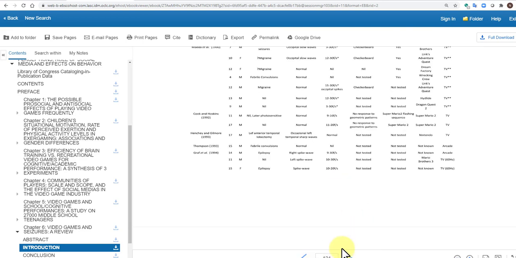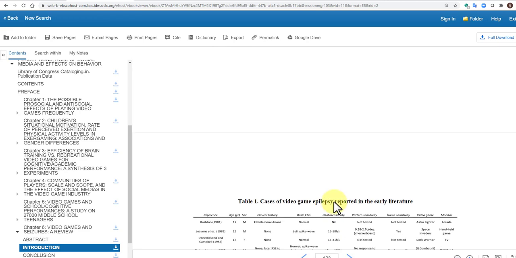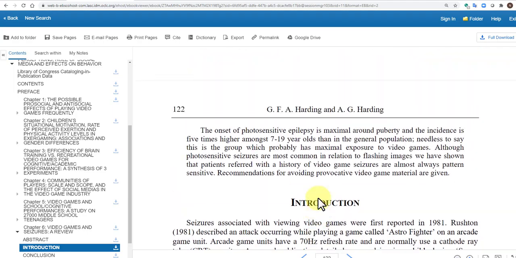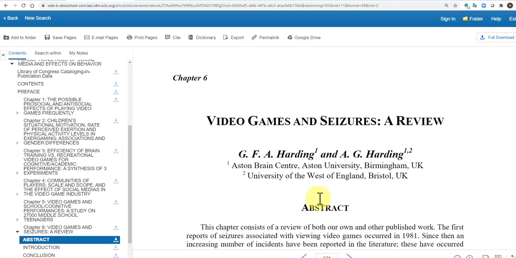And again, here are the page numbers. So if I want to borrow an idea from a particular section, like from here, for example, I need to notate that it's on page 122 for when I do the in-text citation. So let's go ahead and start the reference list, the reference citation for this particular source.